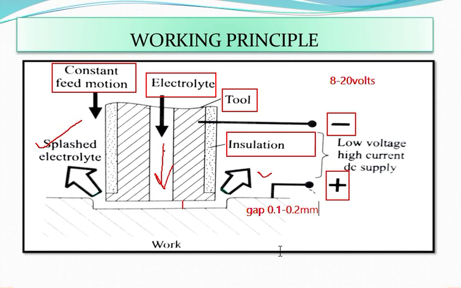In a typical machine, the material removal rate, that is MRR, is none other than 1600 millimeter cube per minute. So in a minute, 1600 millimeter cube of material is removed. And what should be the current that they are using? It is always 1000 ampere.